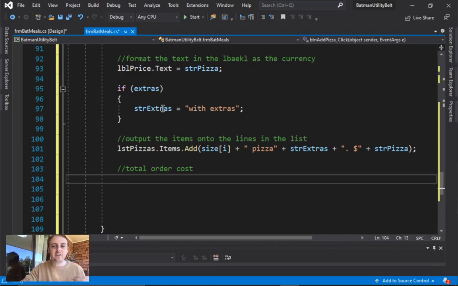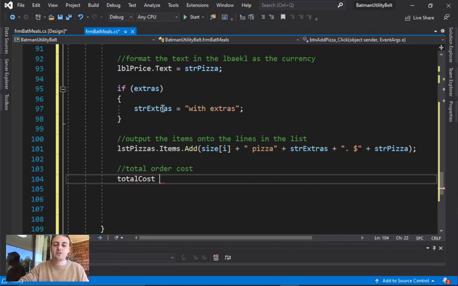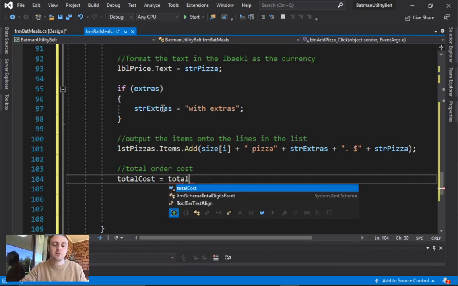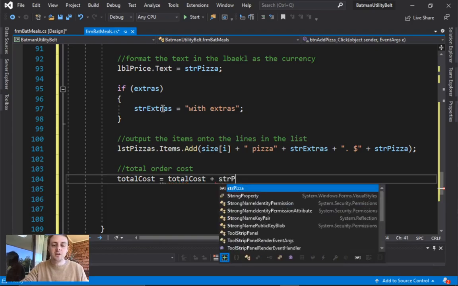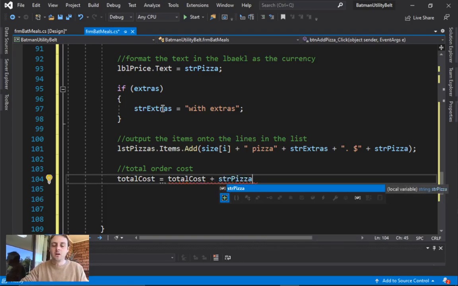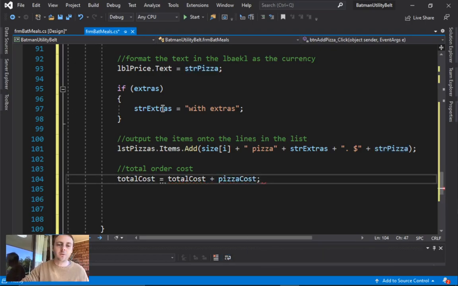So we need to add the cost of the pizza to our total cost each time. Now we're not going to output this total cost just yet. That's going to appear later on once we print it. So total cost equals total cost plus str pizza. Oh, beg your pardon, not str pizza. Pizza cost. That's the variable we needed.